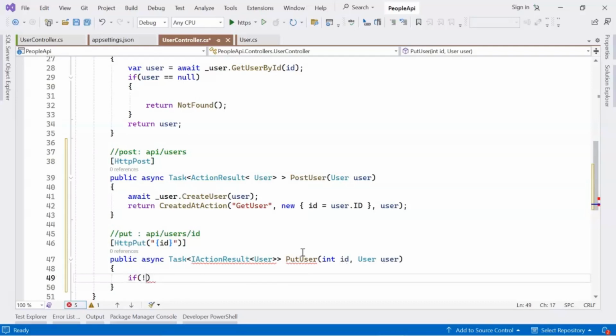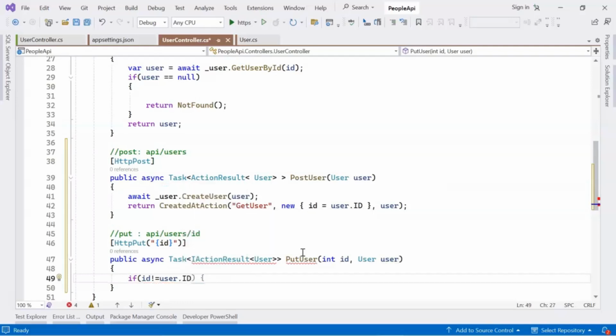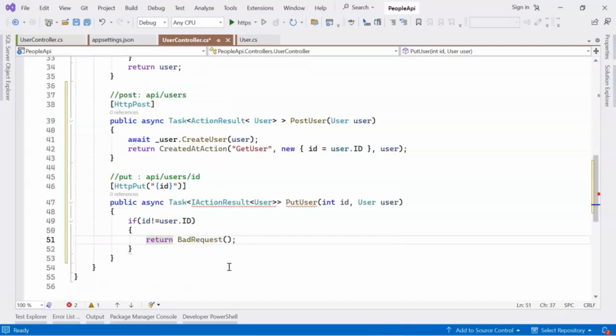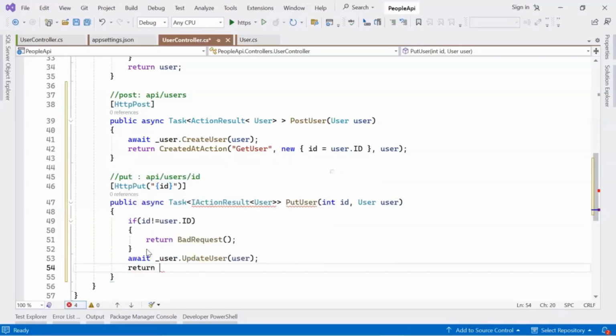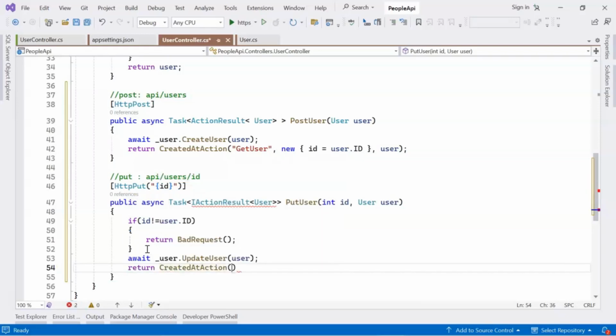First let's check whether the ID is not equal to the user ID, then BadRequest. Await user.UpdateUser, and in the last return CreatedAtAction GetUser.